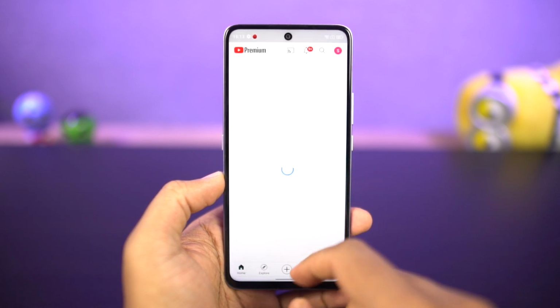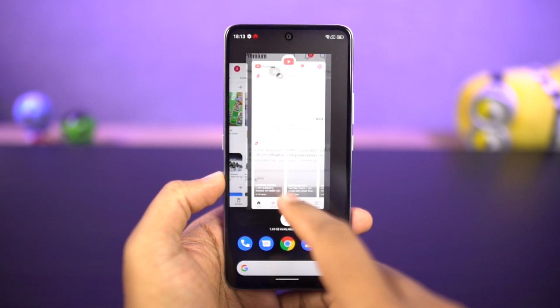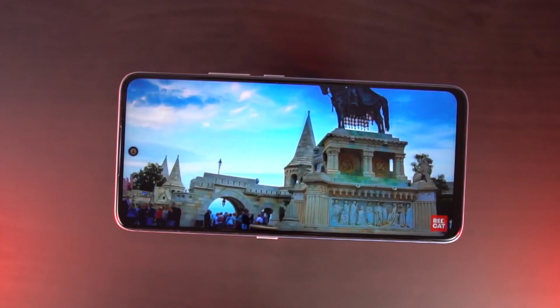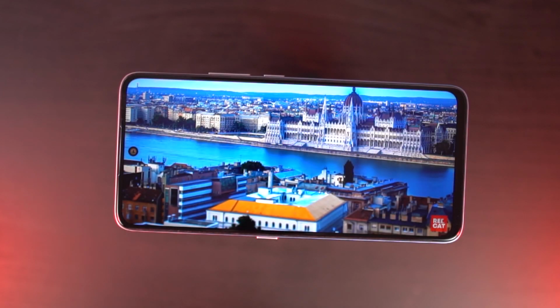If you're a normal user, performance offered by this phone is more than sufficient, and even if you're a gamer, it'll definitely satisfy you. Especially the processor in combination with that Full HD Plus resolution display will give you great visuals.